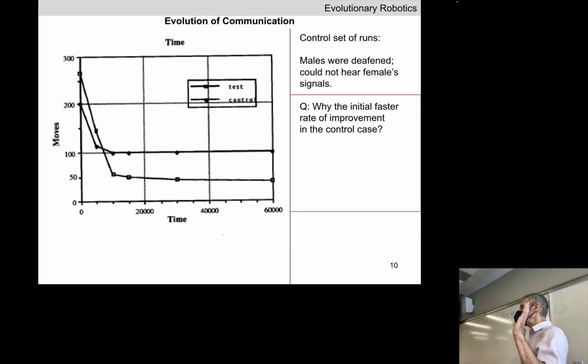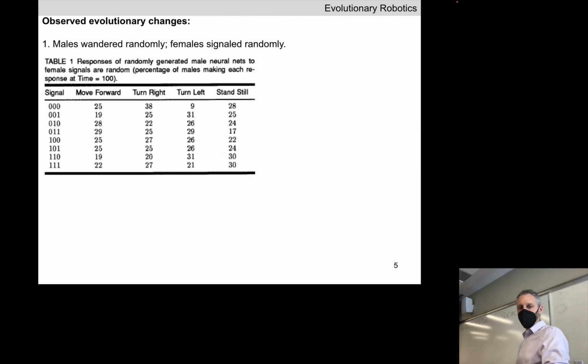So we're watching two different worlds. We're watching the evolution unroll in both worlds. We just saw what happened in world A. This is world B, where everything's the same except the males are deaf. And at least at the beginning, the males do better. Go ahead. The deaf males don't have to deal with listening to other signals, so it's just based on optimization and whatever gets in there, which probably results in the move forward.